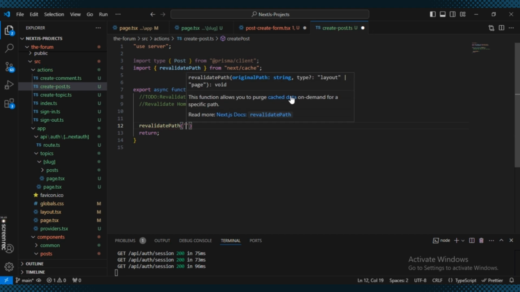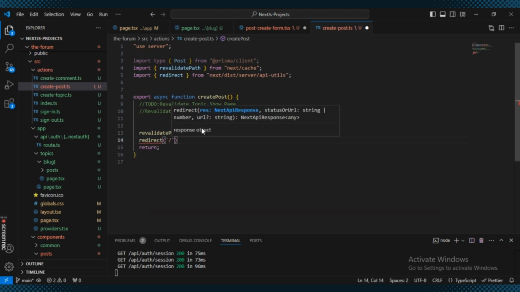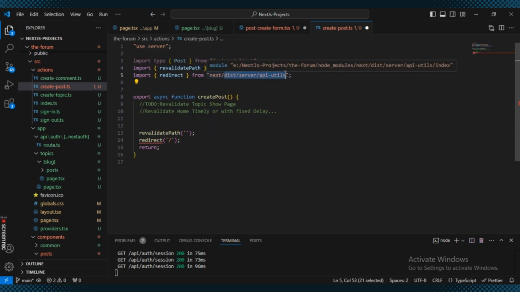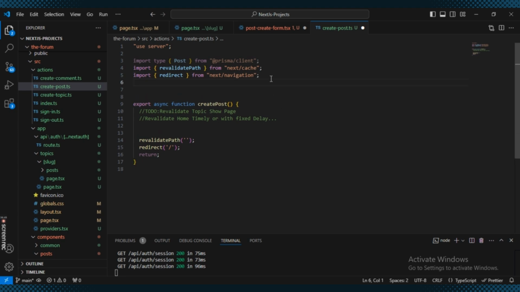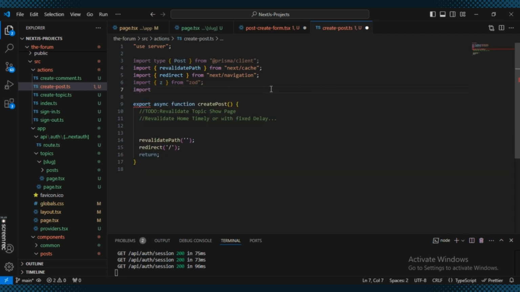Start by placing all the required imports. In this file, we will require the post model structure. It is available in the Prisma client. Then we will need the revalidate path, redirect, auth function, and of course the Zod library. In the end, add the import for the paths file. It will allow us to access all the predefined routes. So, add them all and continue with the main function.